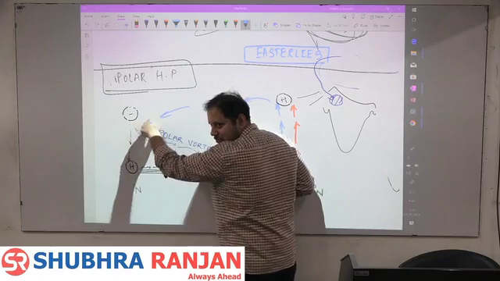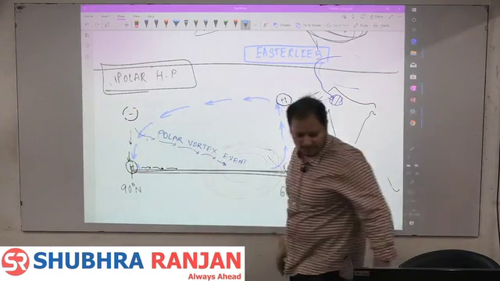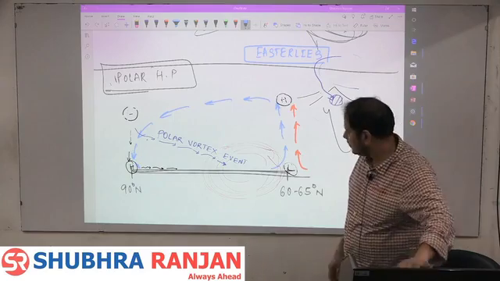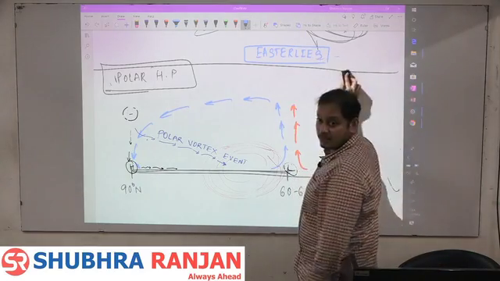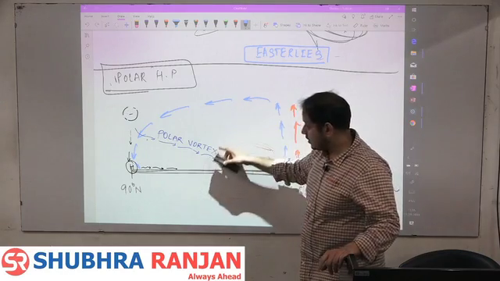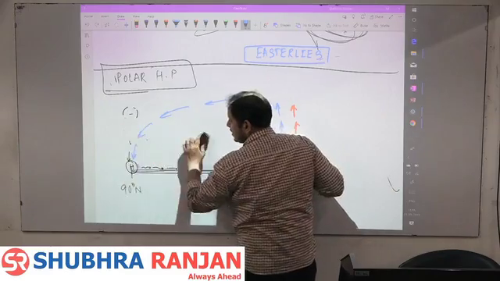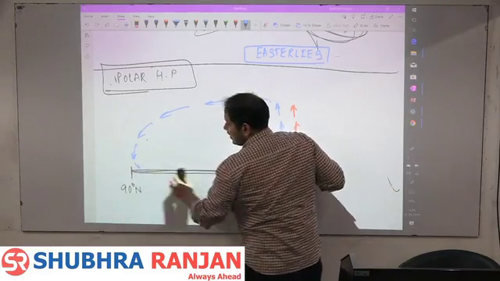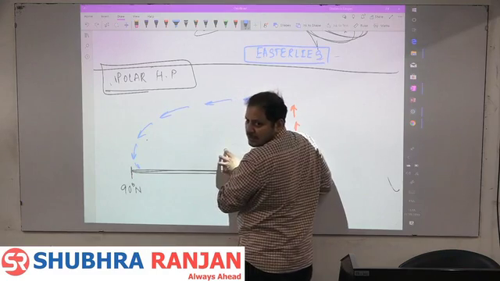Fine. So due to global warming, thinning is increasing. They are referring to this part. What? Which one? This one, polar vortex. Polar vortex is nothing but an increase in the cold polar air which should descend here. It is coming towards the lower latitudes.